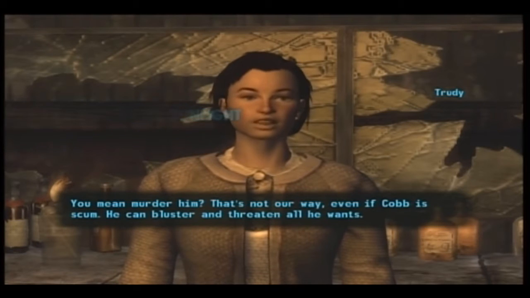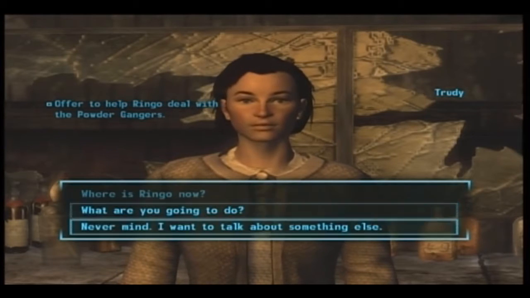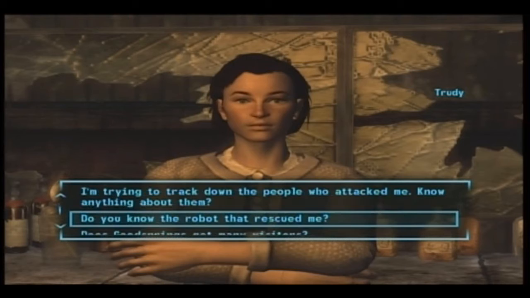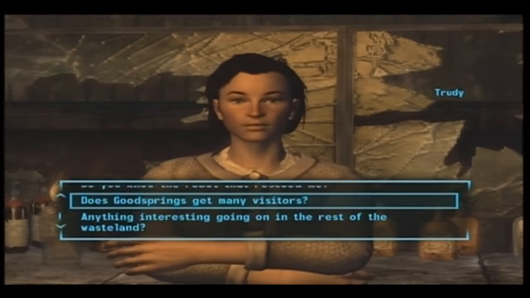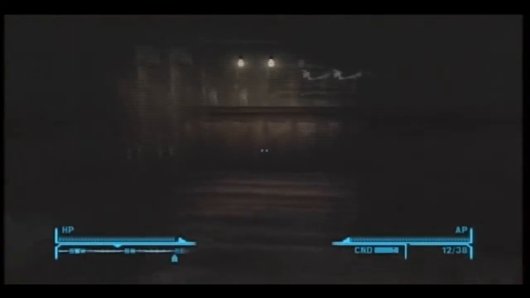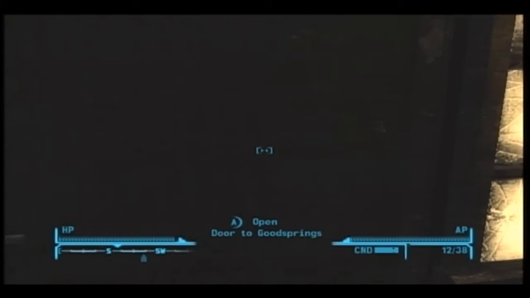You mean murder him? That's not our way. Oh my god, there's always a deeper meaning with you people, you fairy princesses. Never mind, let's talk about something else. Trying to talk to people who attack me. No. Alright. Where do I go now? Oh, I've got to go talk to that guy.